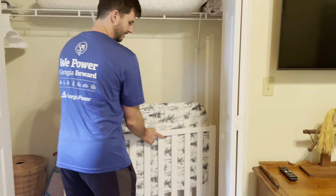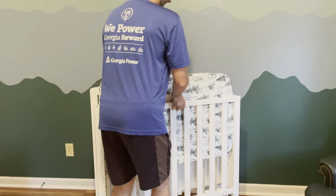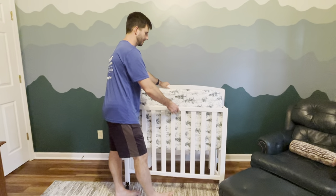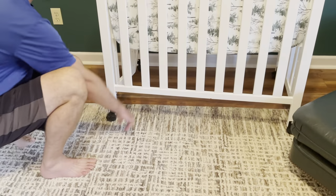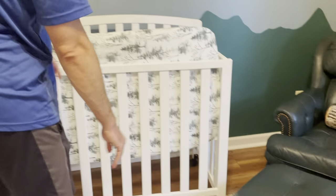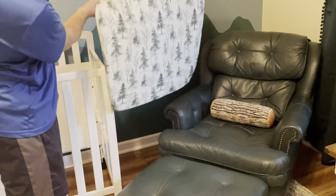So this is pretty lightweight and rolls really easy. You can set it up wherever you want in the room, but this is a pretty good spot. It literally just pulls out kind of like an accordion, and then I would recommend locking the front wheels — just push down and it'll lock them in place. Then you can always adjust the crib as you go and pull the mattress with the nice matching.